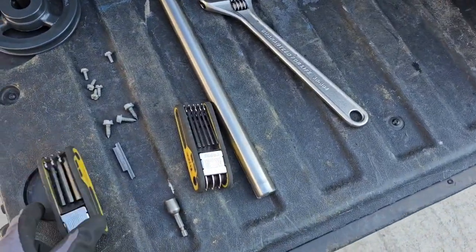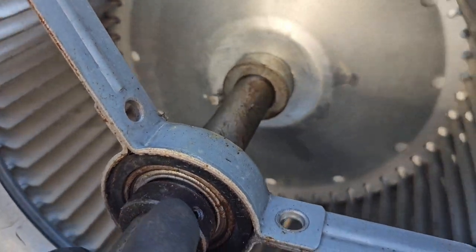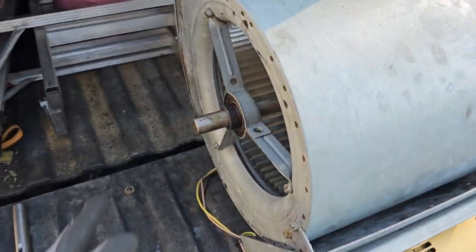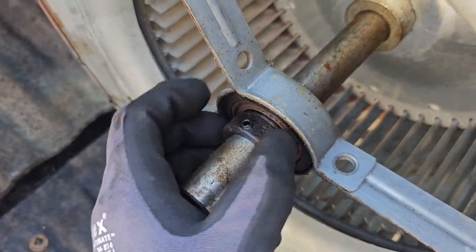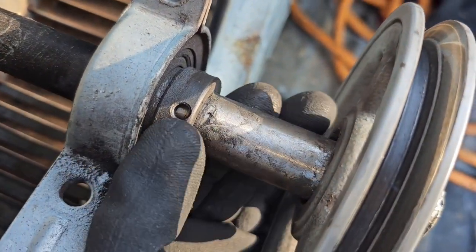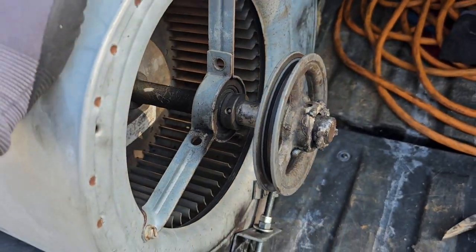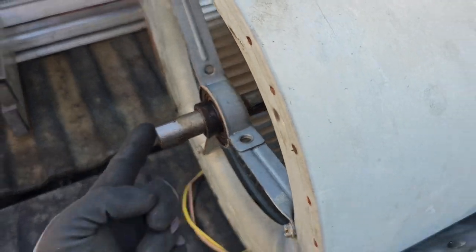Got everything ready — got my keyway, my Allen tools, my shaft, my adjustable crescent wrench, and I'm going to start by taking everything loose. I was trying to beat everything off with my hammer, but I'm not going to be able to do it, so I'm going to have to push the shaft from this end out. I just noticed something while loosening all the screws — there's a screw for this bearing set right here, and I got this one loose, but when I came over here there's no screw. There are two little holes and that one doesn't have any threads. This is just poor quality control. I don't understand this. I got everything loose, so I'm going to do a little tap-tap and just slide this shaft right through.